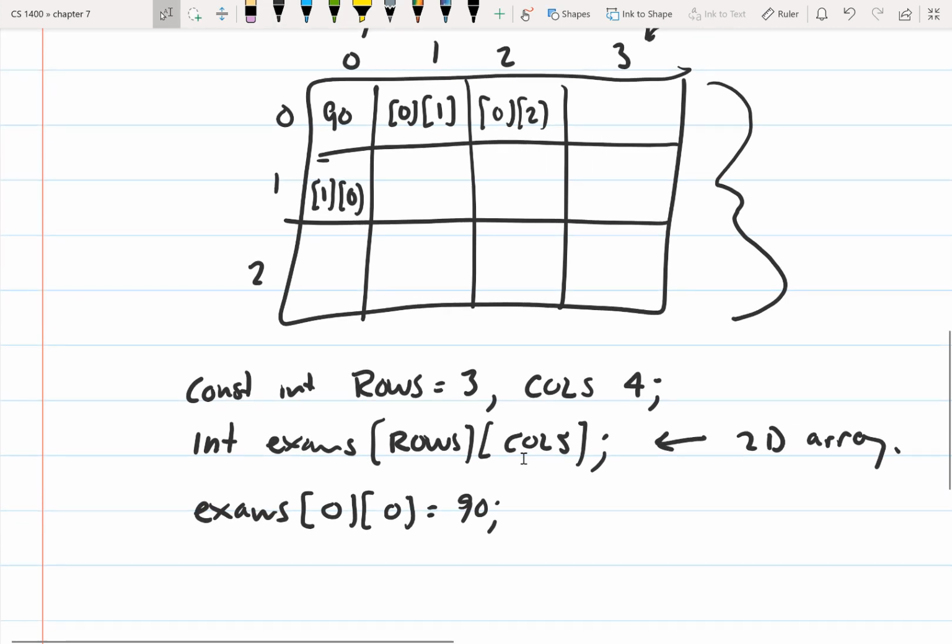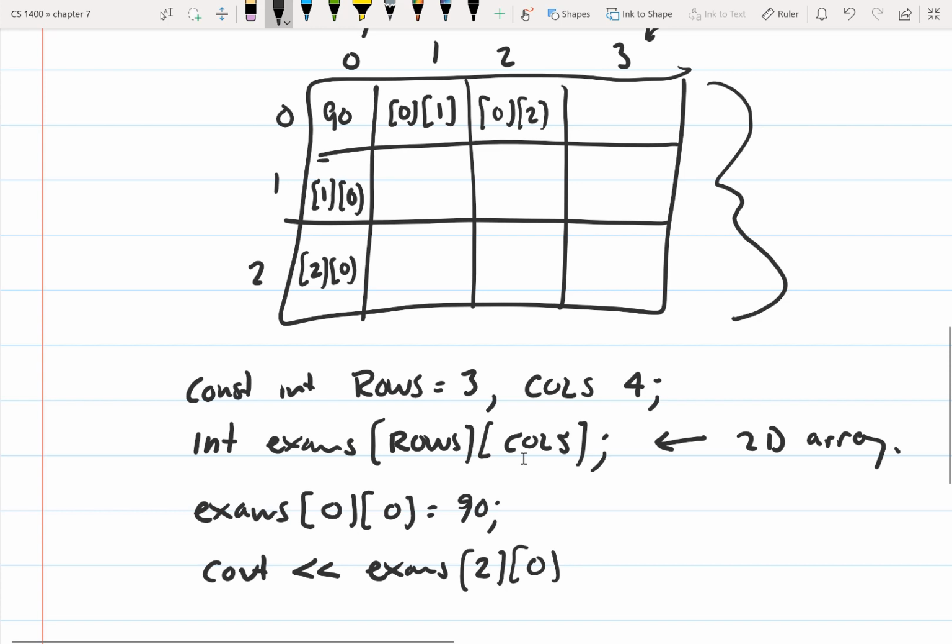So we can do basically everything we were doing with the one-dimensional array with the two-dimensional array. We can see what we have stored in the array. So cout exams, and this is the third row, so it's going to be 2, and then column 0, so 2, 0. If we do a cout statement and access that element, it's going to display whatever we have stored in that element.